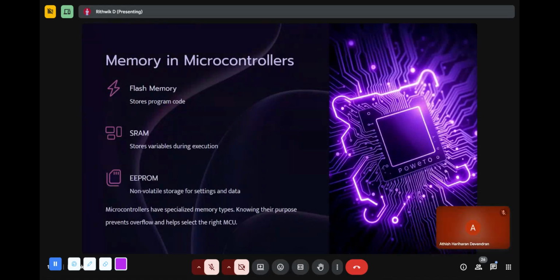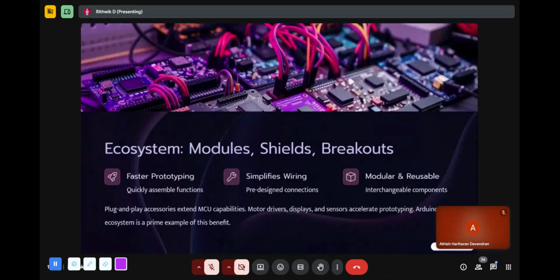This is for understanding, as I mentioned. And I don't have to explain more because Raghul has said it. The best example for the ecosystem is a motor driver, because we need sufficient power to drive a motor from our Arduino or ESP. So we use a motor driver, and we send signals from our Arduino to the motor driver, and the power required to drive the motor is also connected to the motor driver. So the motor driver acts as an intermediate between the motor, the Arduino, and the power supply, and that is what is meant by an ecosystem.